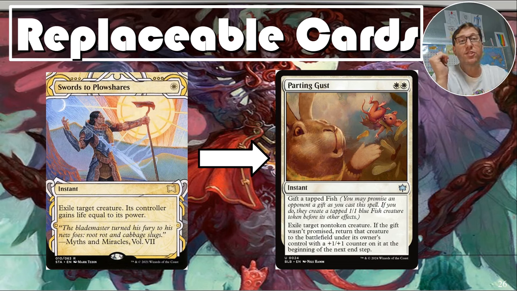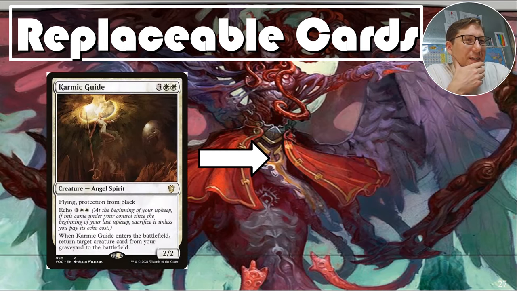It is kind of like Swords to Plowshares, where you can exile and give them something. Instead of them gaining life, it's going to be a tapped Fish token. Like, who cares? You can exile their commander and give them a fish. It's so mean. Funny. Mean. It's scary.